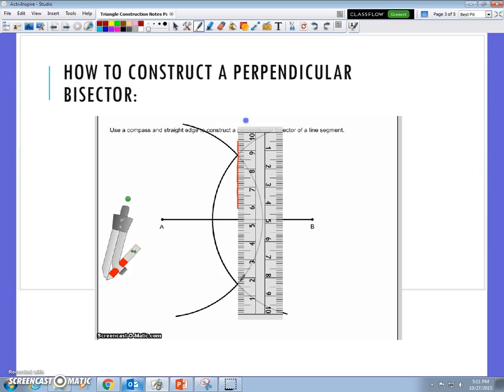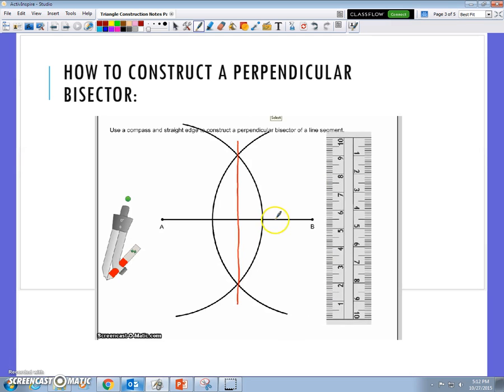He's a little slow poke. But as you can see, it makes almost a perfect right angle right there. And actually it should be perfect. Then this segment will be the same as this segment, and that'll be it. So that's how you construct a perpendicular bisector. A lot of times you put the letter M right there for the midpoint, like he did. That guarantees you're halfway in between A and B, and any point on this line will be the same distance from A and B.